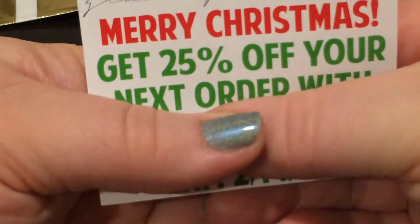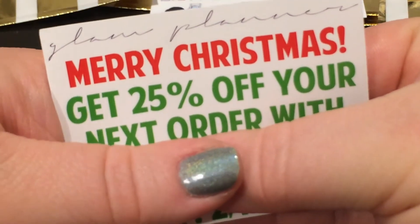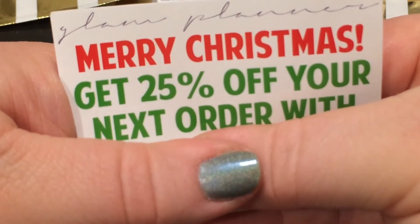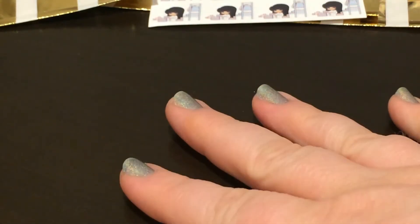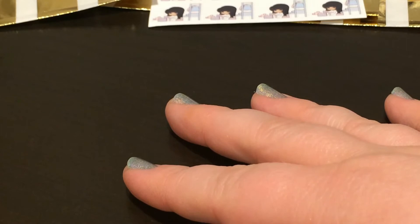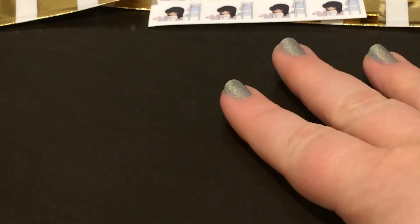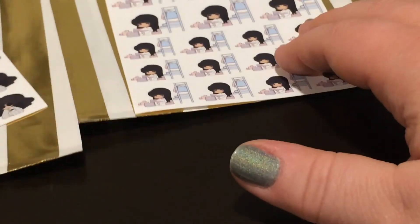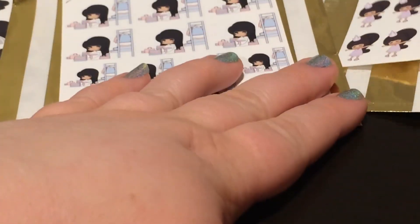And then we have Merry Christmas, Day 25. Typically this is a kawaii extra, so I wasn't sure what this was — but it's a coupon! We get 25% off our order and it expires in February, which is really awesome. I can't show you the code just to be safe and kosher with the shop owner. I'm sure you can probably find it elsewhere online, but it's not going to be from me.